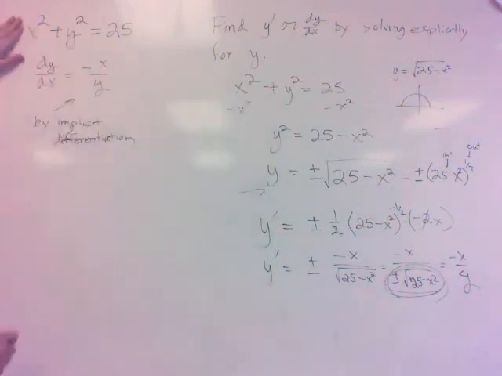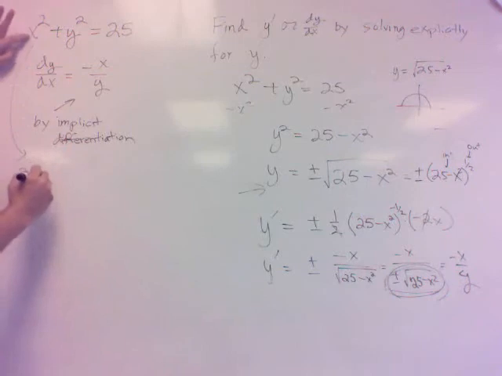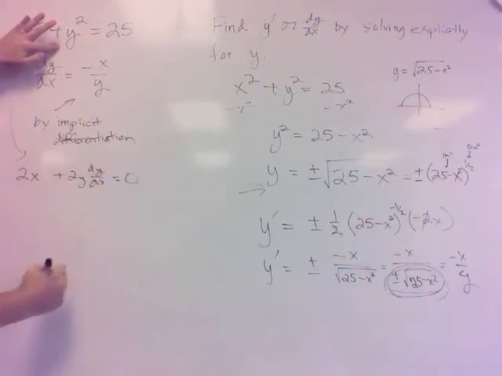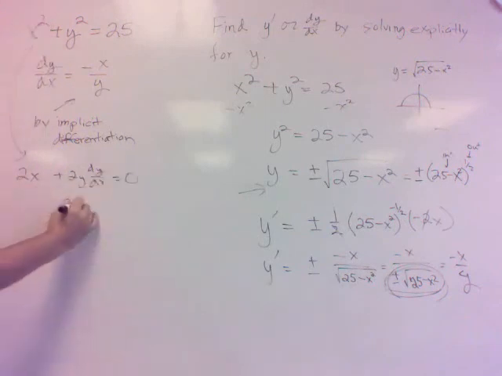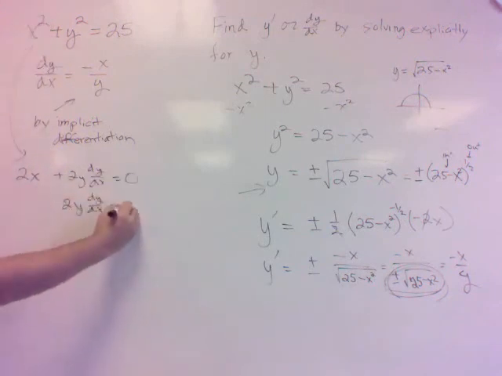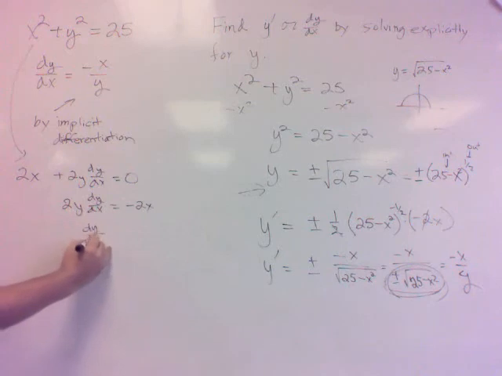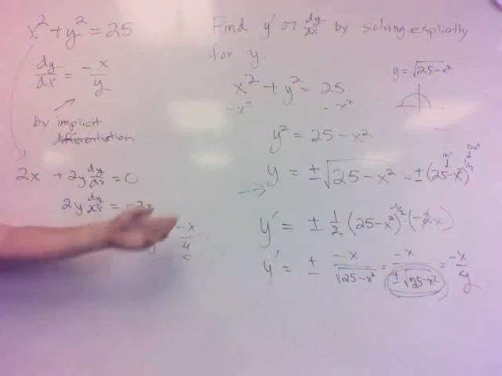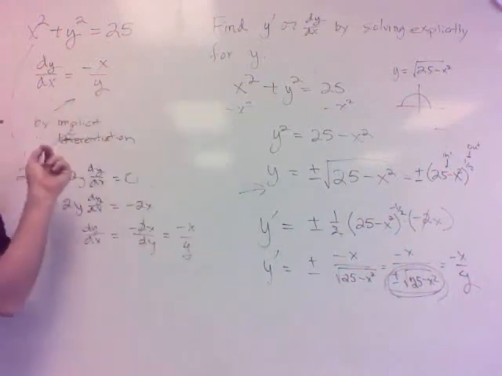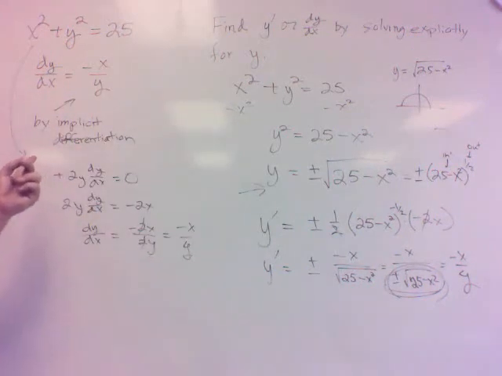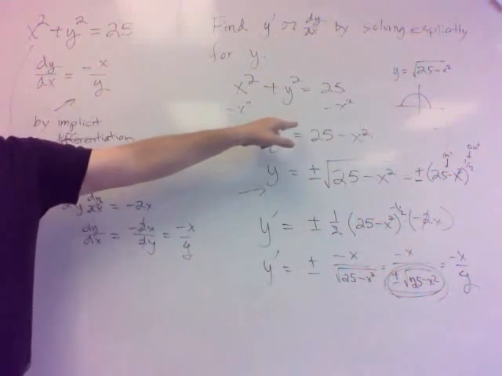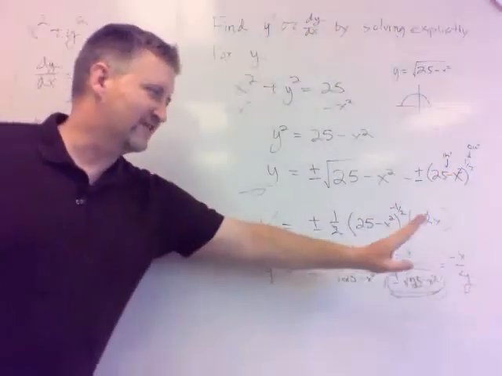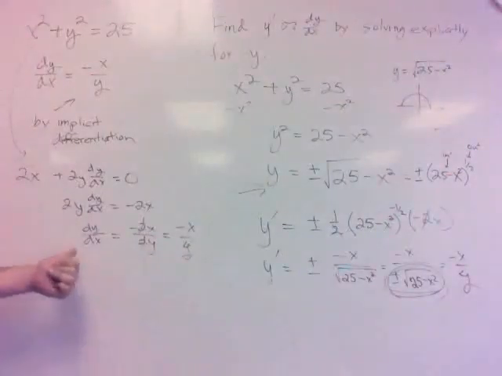Remember this way, we just did 2x, derivative of that's 2x, derivative of that's 2y, dy/dx equals 0. We moved the 2x, subtracted it, then divided off the 2y. The 2's cancel. Which way would you rather do this one? I think most people would say this way. You can do some of them the other way, not a whole lot of them. I did it explicitly. But the point is, you get the same answer either way you go, and a lot of times you can't.